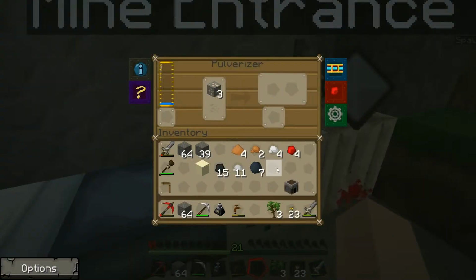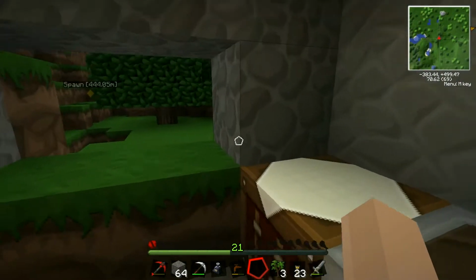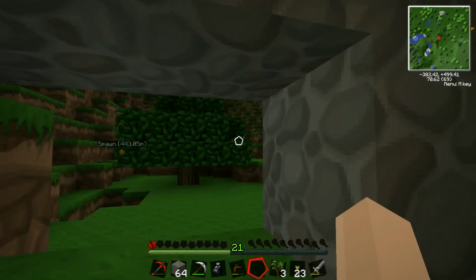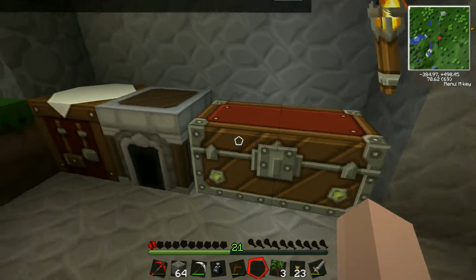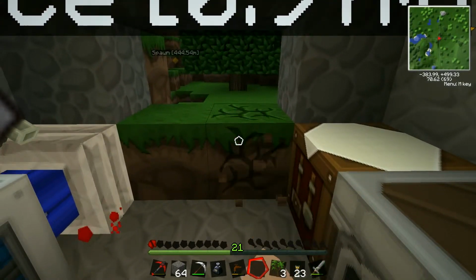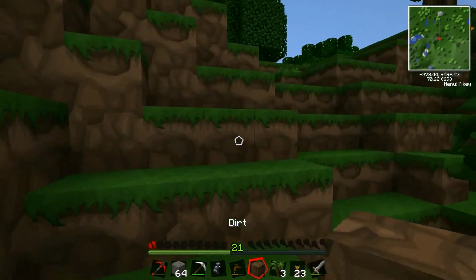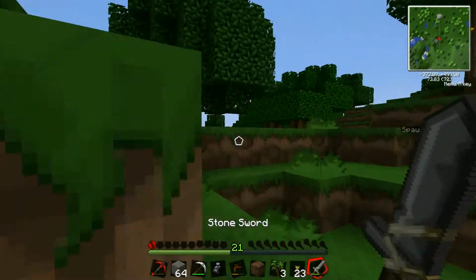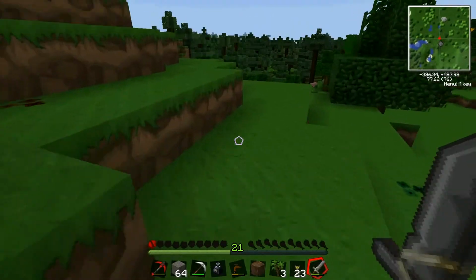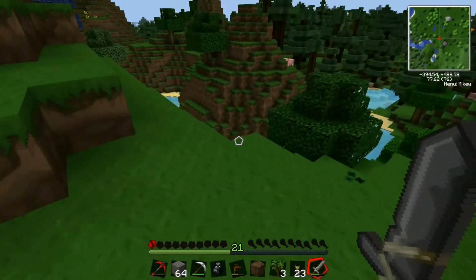Still got a lot of iron to go. Might run out of power before it's done. And it looks like, yeah, there's still a sapling out there. My rubber tree hasn't grown yet. We'll go have a look at the crops while I wait. And hope not to die. Because I'd hate to lose this 21 levels I have.